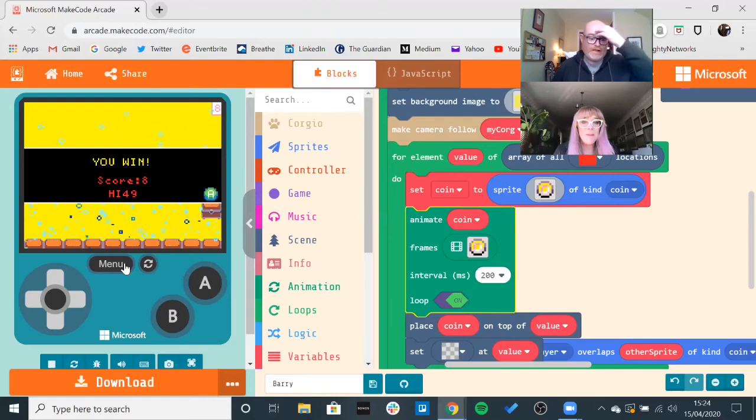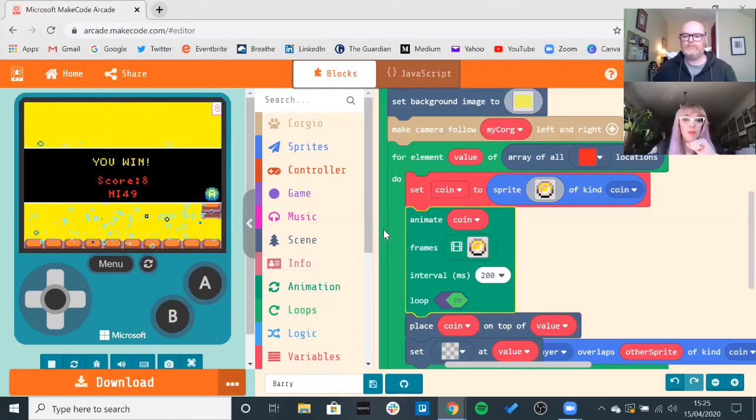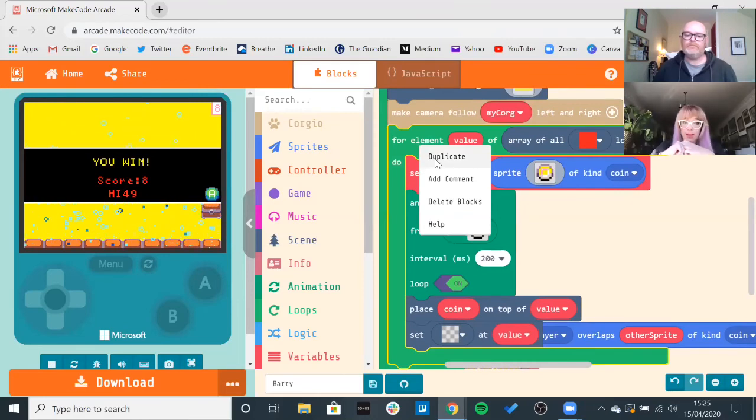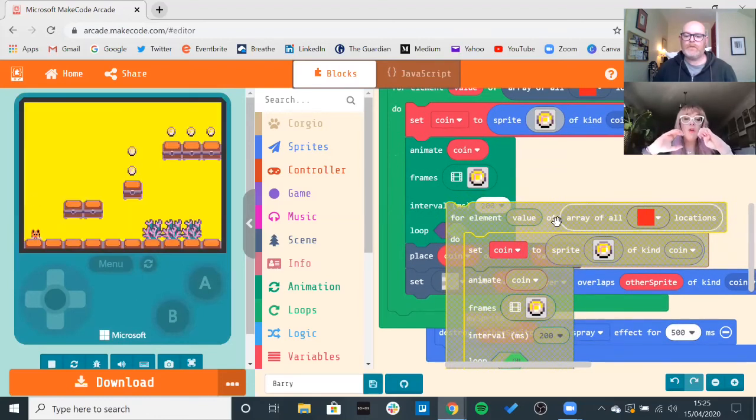Brilliant. So what you can do as well is this whole loop block where it says for element value of array, you can duplicate the whole thing. If you double click or right click on it, and go duplicate, it gives you everything already there. Then all you would need to do is change certain things around. So you would change that red block to a green block. You could change the variable coin to a variable like snake.